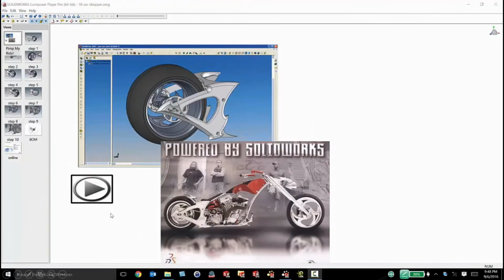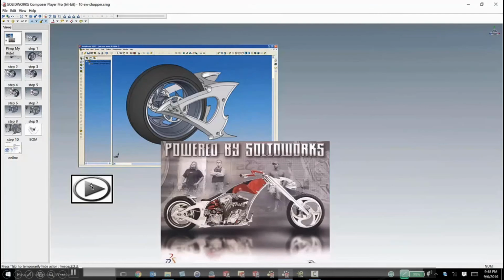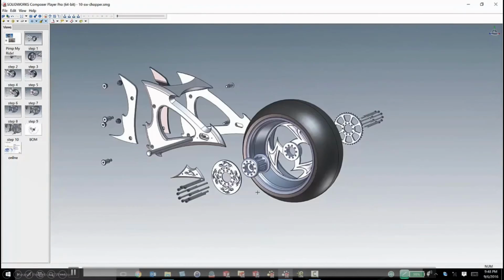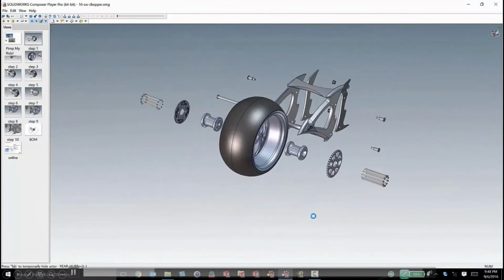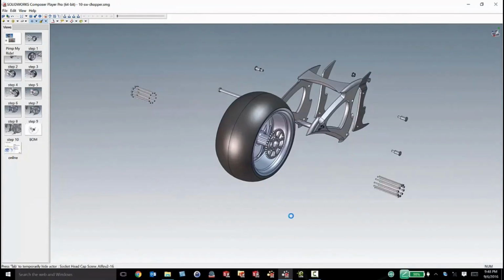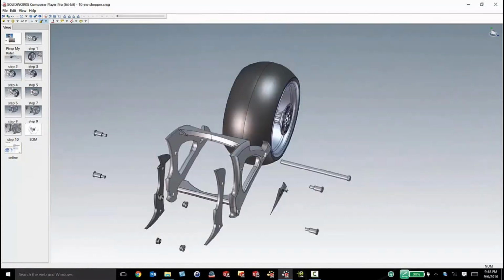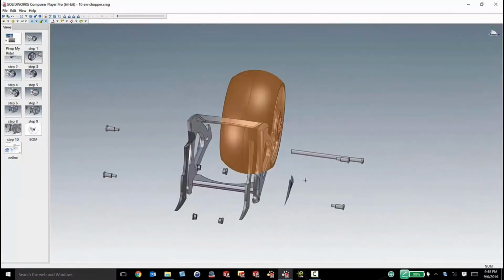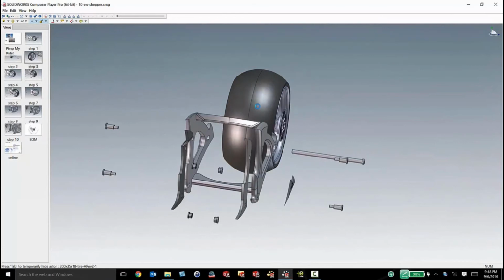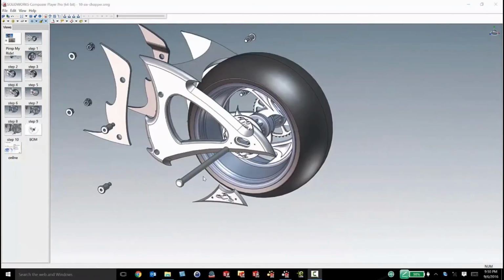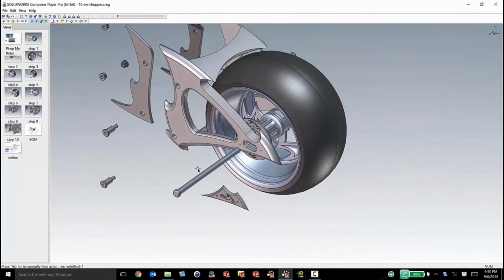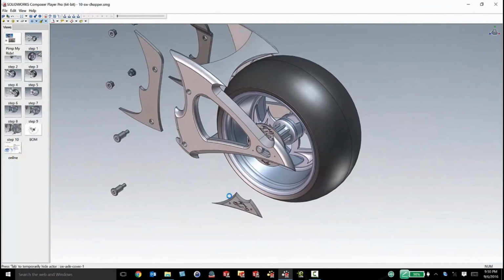Let's get a little more interactive here. And this one is going to wait for me. So here's the rear end of a motorcycle, and you notice a part is flashing. And it waits until I click on that part before it will proceed in the animation. Now, while it's waiting, I can zoom, pan, rotate around, take a look at whatever I want, and when I click on the blinking part, it's going to put me in the view it wants me to be in, and then proceed in the animation. So a little bit more interactive here. It's waiting for the user to actually click.